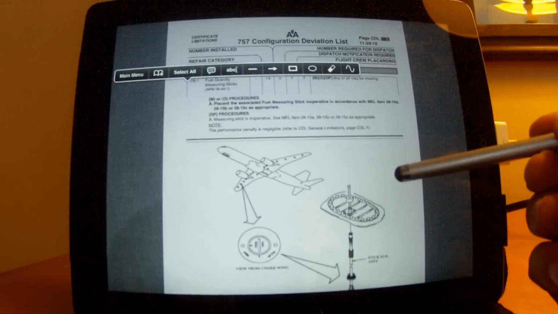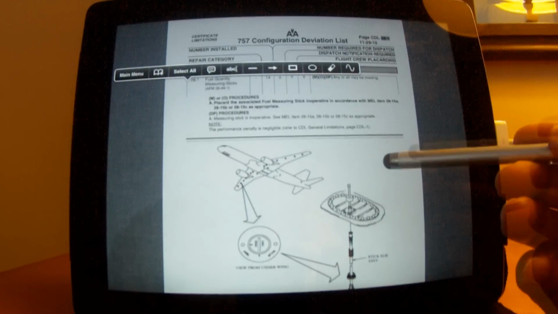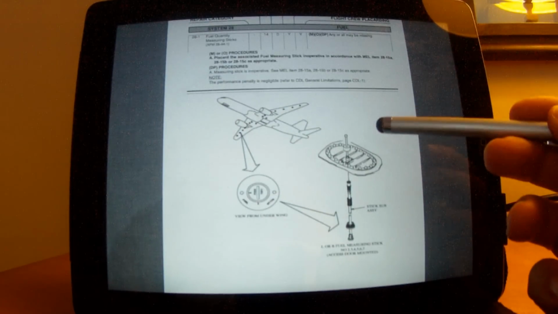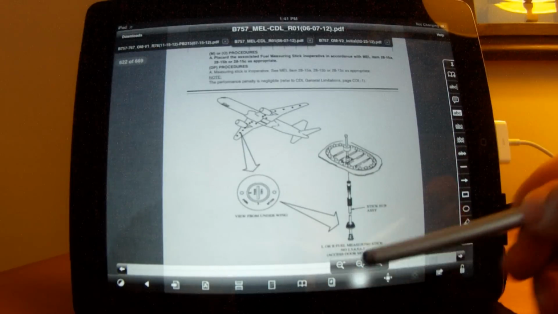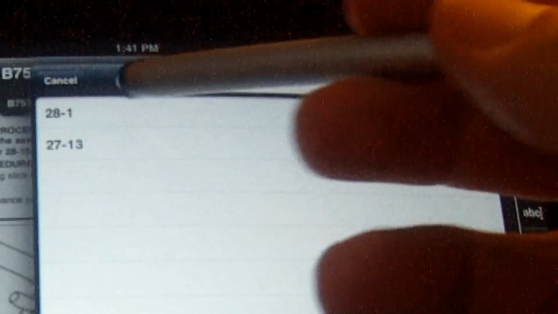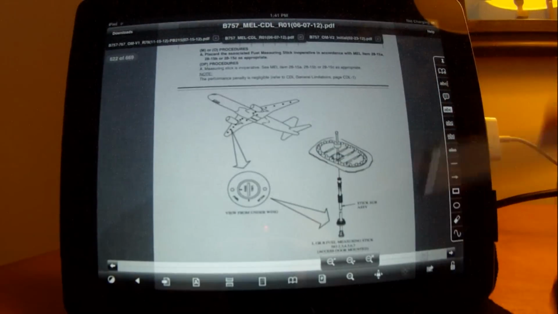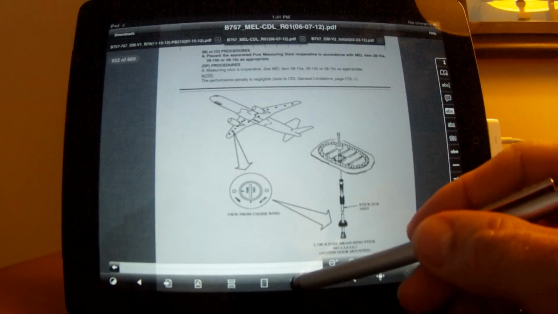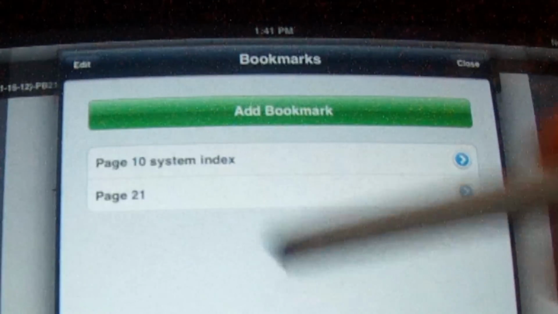Now, I'd like to cover just a few more menu items. When we first open up the search, you may find that there's several search items already listed. Well, if you want to get rid of those, just tap and slide and hit the delete button. This same methodology holds true for any bookmarks that you want to get rid of.